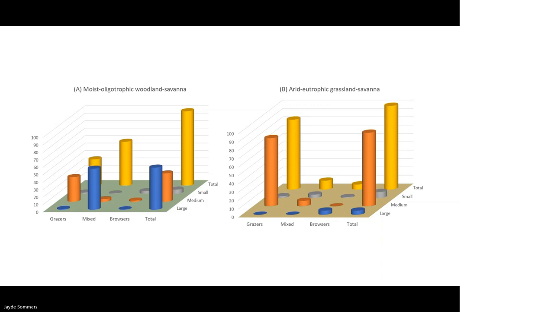And therefore, as we see climatic envelopes shifting across the landscape, you can imagine these pixels are going to be changing color. And as each pixel changes color, the functional type composition is also going to change. And then we can start predicting what functional type composition would be best established in that system in order to maintain the ecosystem function. So that's another area that I think could be helpful.